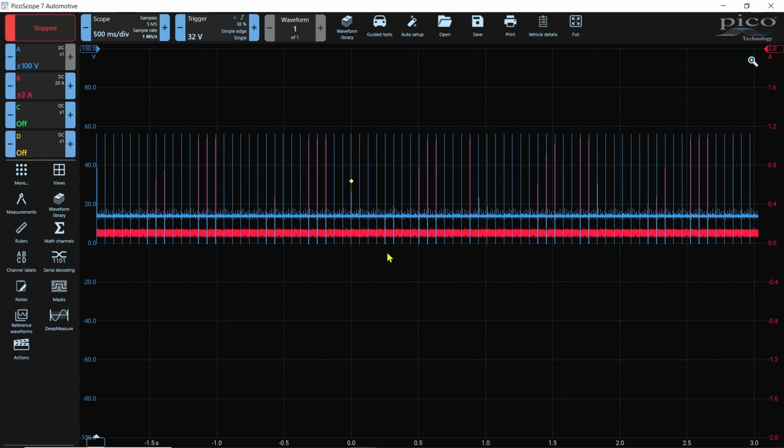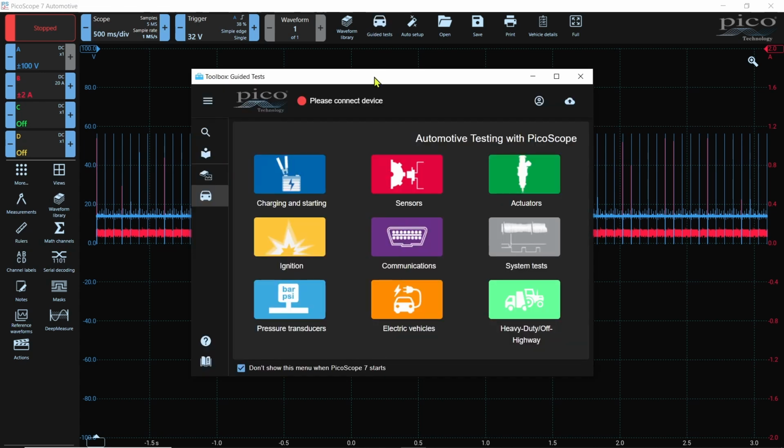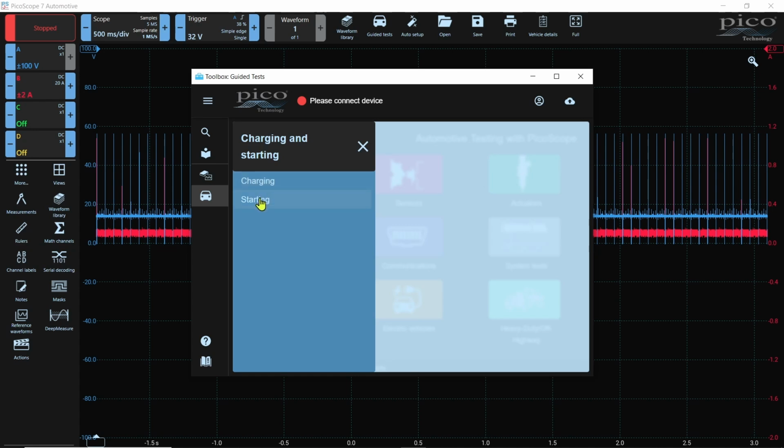So you would put your amp clamp on, say, channel A, and your sync on channel B, and then you would sync off of your current, and I would set the trigger point about 100 amps or so, because you know the starter will pull at least 100 amps to get itself going. The guided test does an excellent job of showing you this. And where you'll find that is under starting and charging. I'll go to starting, relative compression gas.